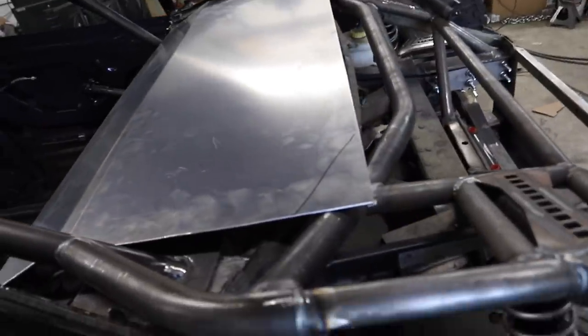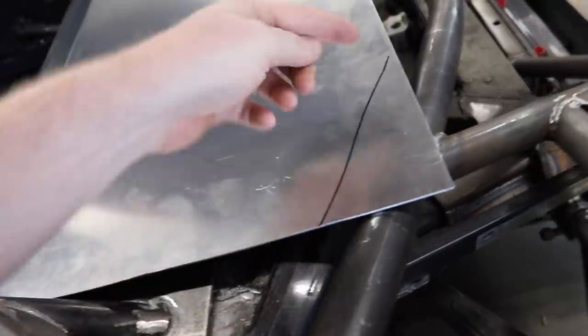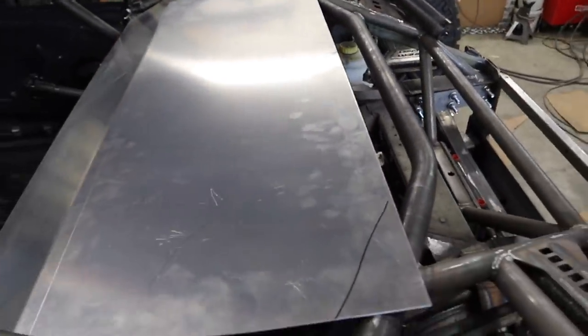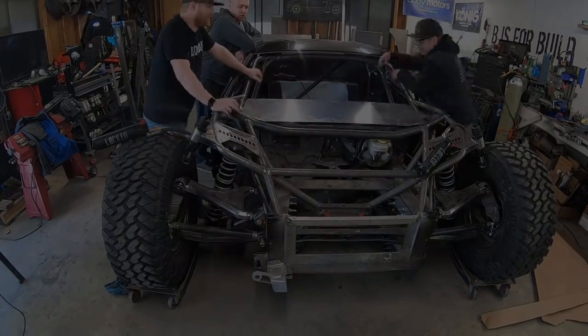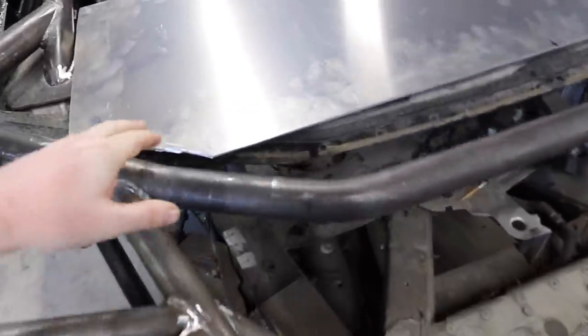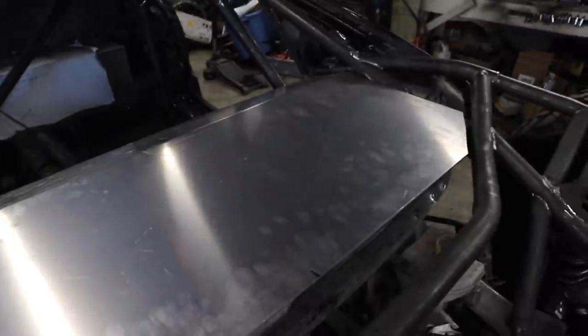We got it fitting in here - it looks fantastic, we're really happy with the shape. Now we have to start working on trimming the edge. This is going to be a very visible edge so we want to get it really right. First we'll cut off this excess - that'll allow it to lay flat - and then start figuring out our exact cut line. With those trims, now that it's not hitting the suspension component bars, it sits a lot flatter. It'll sit even more flat once we cut back this edge, so Oscar is going to go ahead and start templating the whole thing.